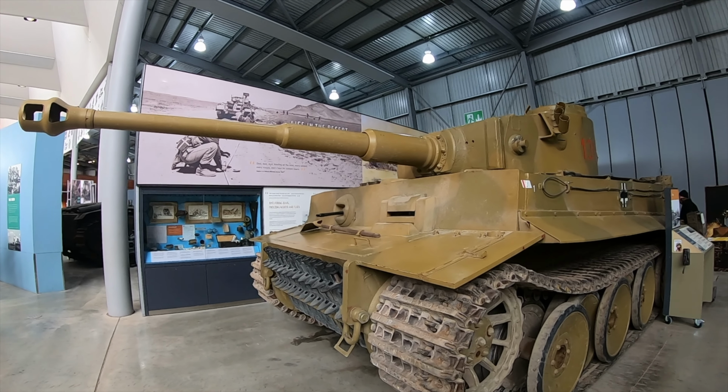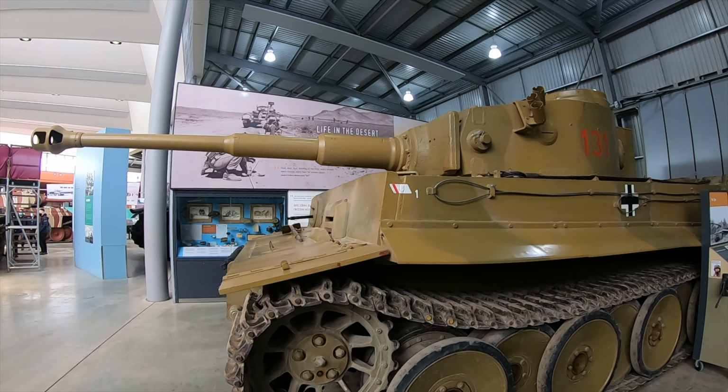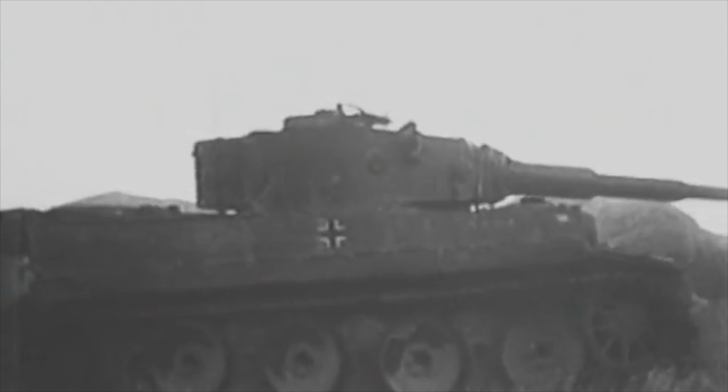There were several weaknesses on it. For example, on the Eastern Front, the interleaved road wheels caused chaos, often jamming, and then many wheels would have to be taken off to unstick the wheel that had become stuck. Also, they broke down a fair bit and had limited range, but in combat it was incredibly brutal. It could wipe out almost all of what the Allies had, and could take out T-34s, Shermans, Churchills and other tanks with its armament. It did meet a foe in the Sherman Firefly, an upgunned 17-pounder Sherman that caused chaos with Michael Wittmann's Tiger. But it's for the legacy of commanders such as Wittmann and other Panzer Aces that the Tiger was considered a feared and fantastic weapon of war.